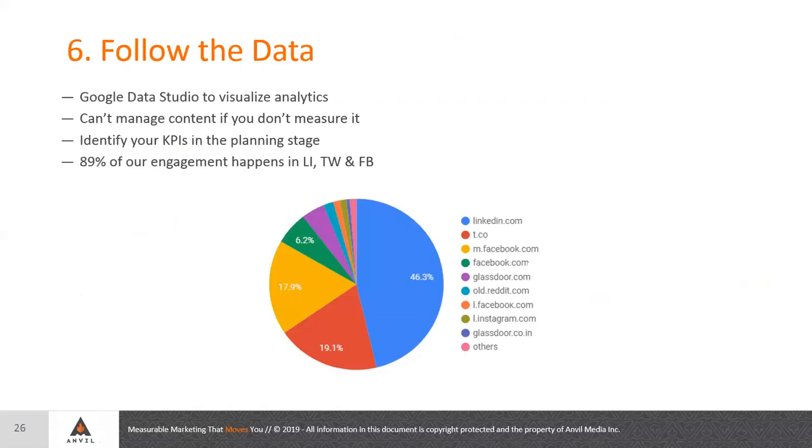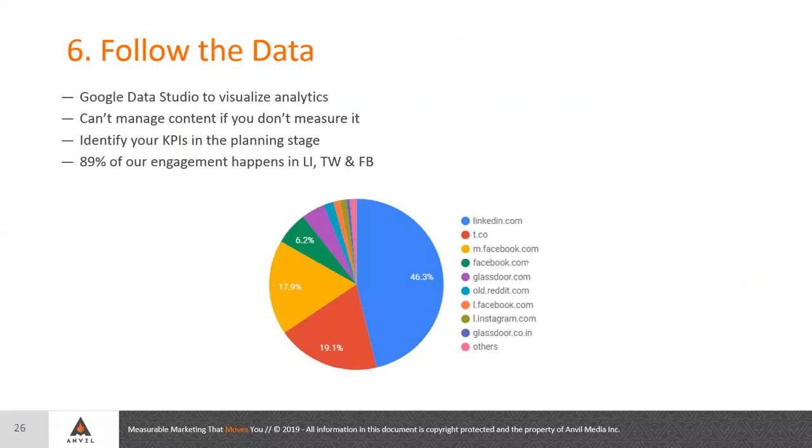So if it's on LinkedIn, Twitter, and Facebook, then we don't necessarily need to be creating a ton of video content to go on our YouTube channel. And look at what the data is telling you. I always think back to the old CSI where Grissom said, follow the evidence. We're saying here, follow the data. What is your data showing you? Is it showing you're getting tons of website traffic? Is it flat? Is it spiking?